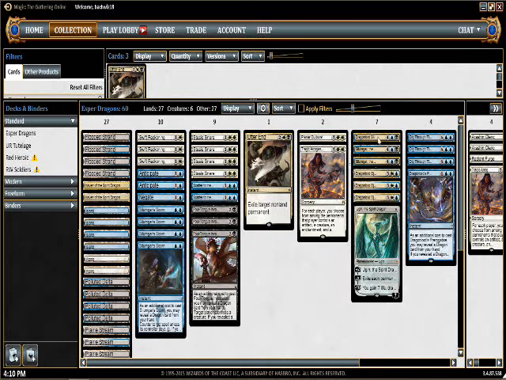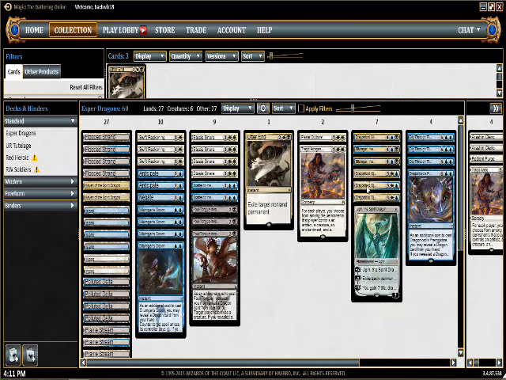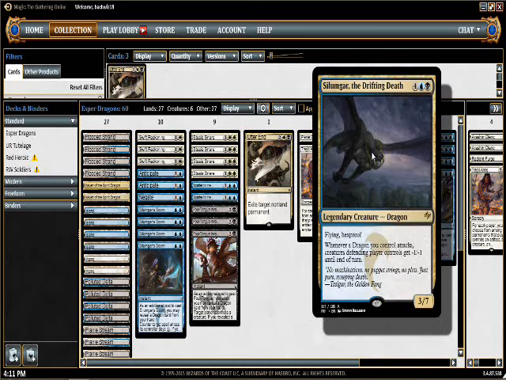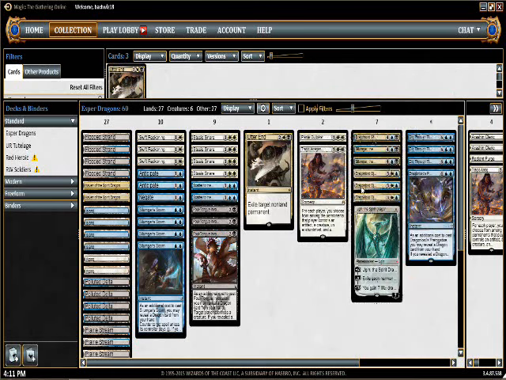Along that line we also have one Utter End, and the black dragons. We're playing pretty much the same dragon suite as the other deck, but now the black dragons, the Silumgars, are the splash instead of the Ojutai. So we're playing 3 Ojutai, 2 Silumgar, the Drifting Death, and 1 Dragonlord Silumgar.